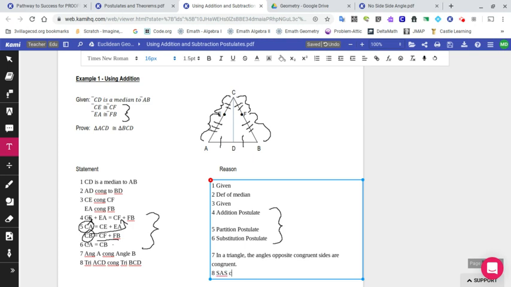that is side angle side, congruent to side angle side. Again, I could have used side, side, side by throwing in CD as reflexive. There can be more than one way of solving any one of these proofs, as long as you can support it with statements and reasons, it's okay. So in this case, I chose to do side angle side just to remind you of that reason in number 7. In a triangle, the angles opposite congruent sides are congruent. So that's that one. But the basic meat of this one is steps 4, 5, and 6, how we're going to use addition, partition, and substitution. Okay?